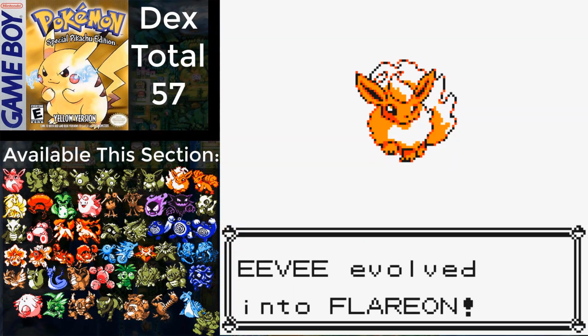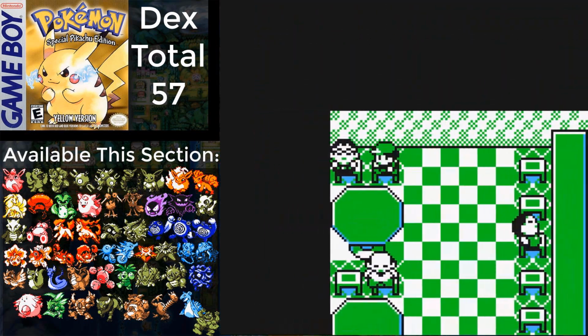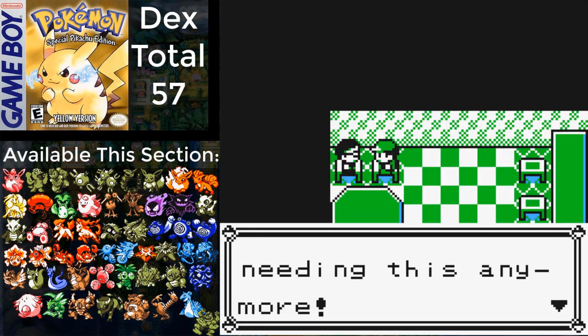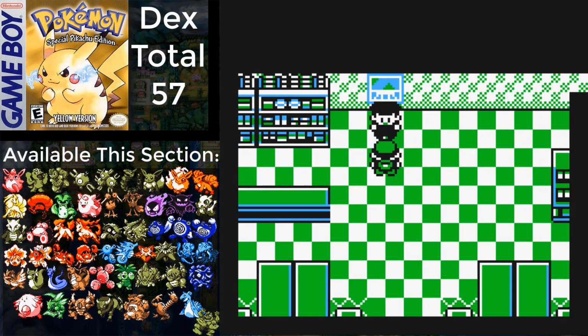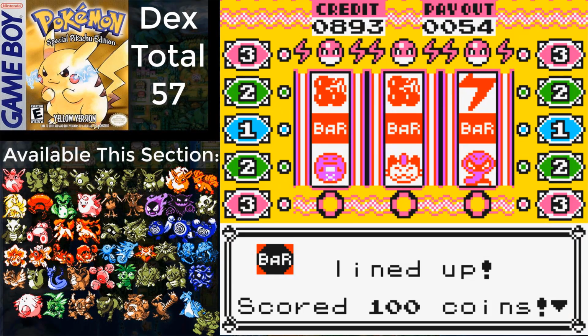Flareon with a Fire Stone. Before I went to go take down Team Rocket, I grabbed the Coin Case, since I'll need 10,999 coins to get both Vulpix and Porygon. I knew I was going to need a boatload of money for that Porygon, so I opened up the hideout and did some slots, which I managed to hit a bar pretty early on, but nothing crazy.